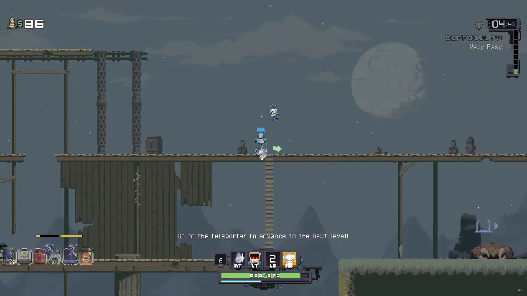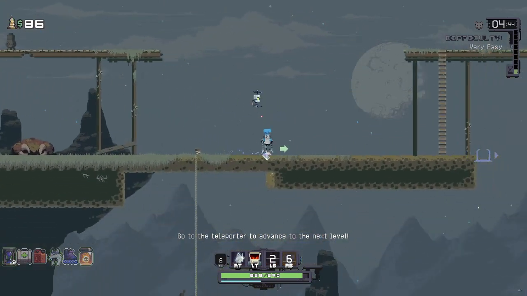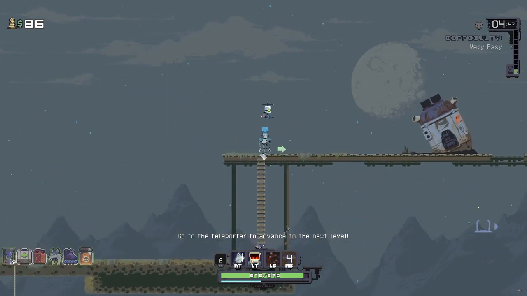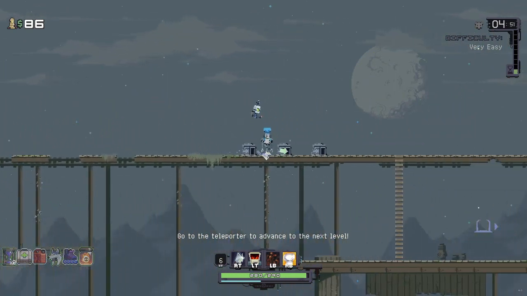Whee! Nothing up there to the top left. Okay, so empowering glaze makes it last a lot longer, it seems like. Let's go over here to the right, see if we can't find anything.